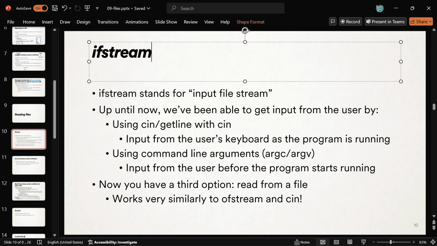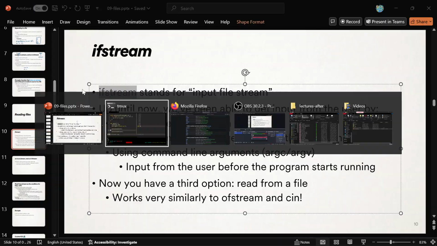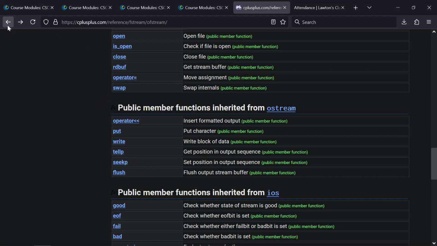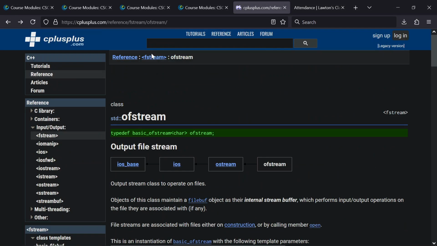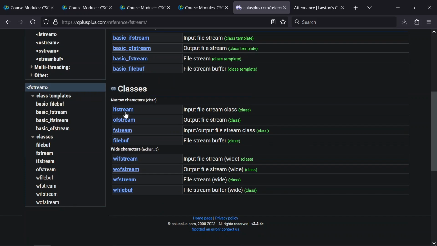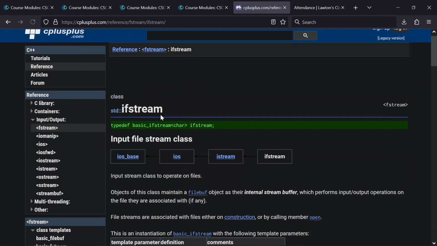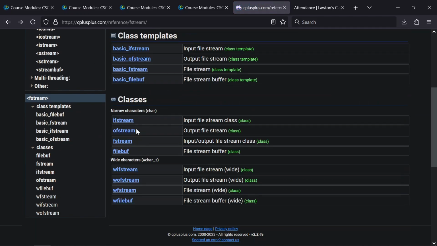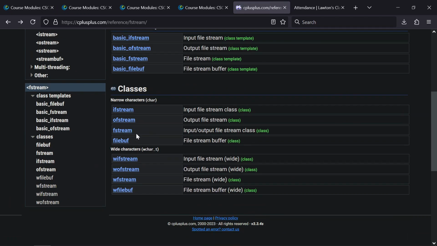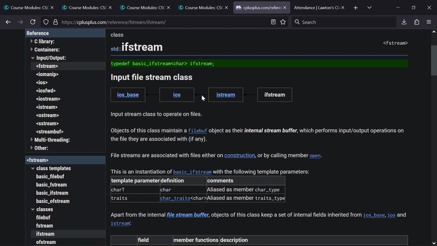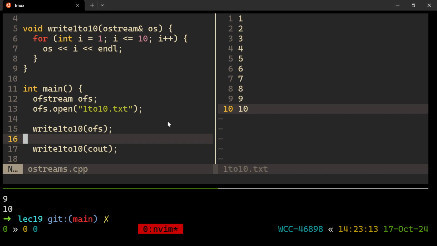All right, so we're going to make ifstream objects, and those also live in the fstream header, so we can just keep including fstream. It's right here, ifstream. There's also a normal fstream that does both input and output file streams at the same time, but we'll just do one or the other. This is fine. All right, so there's an ifstream, and you can do stuff.